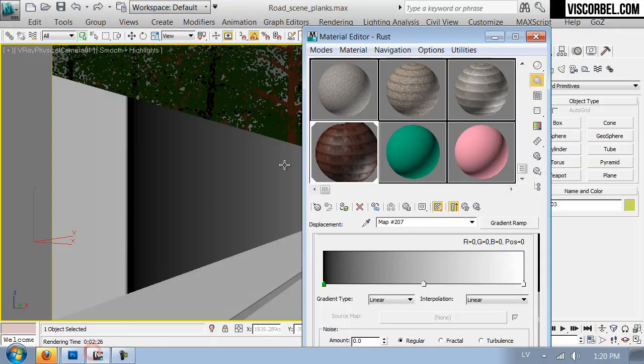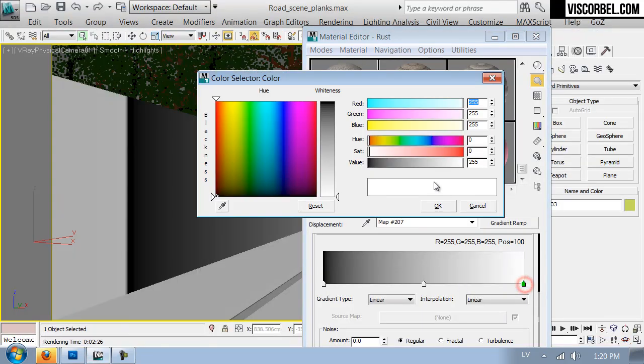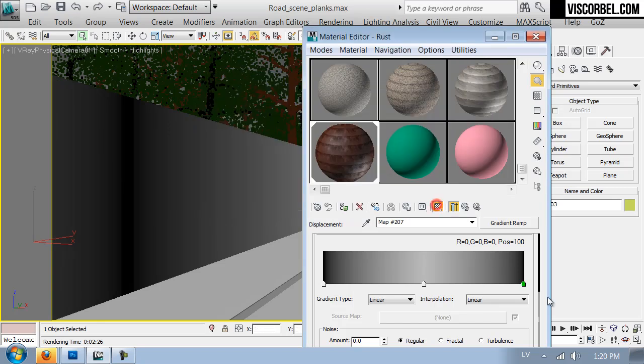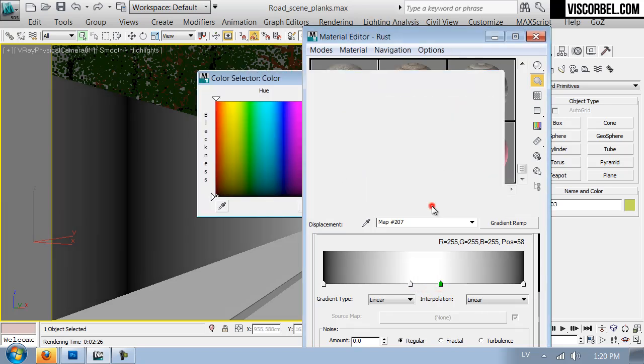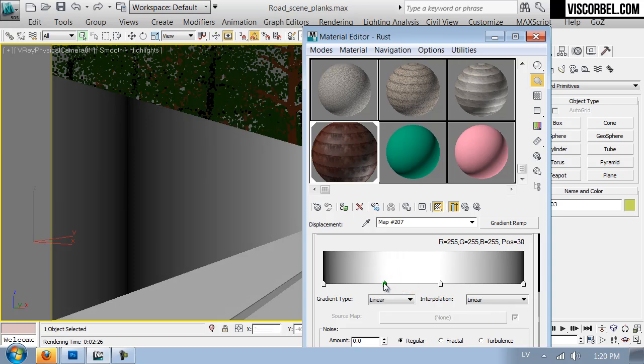Nice wave. So to do that, we're going to change the side colors to black and the central color to white, like this. Maybe make the center a bit wider by adding some more control points.